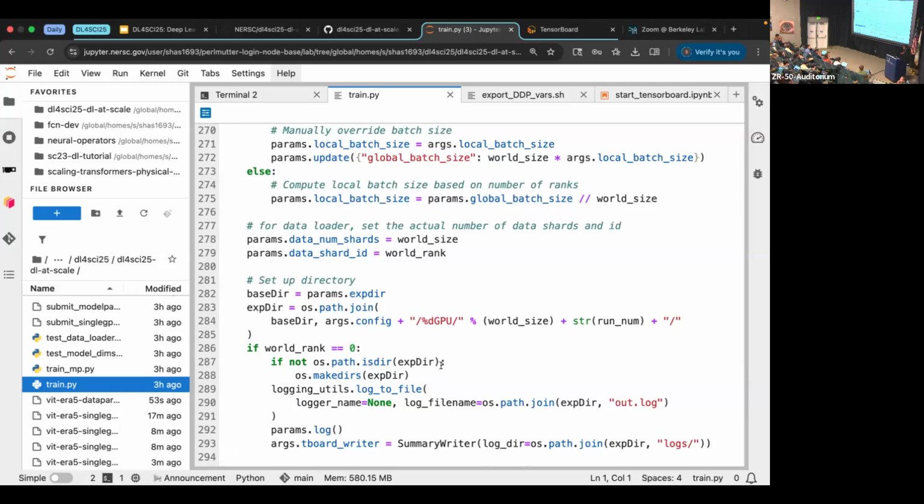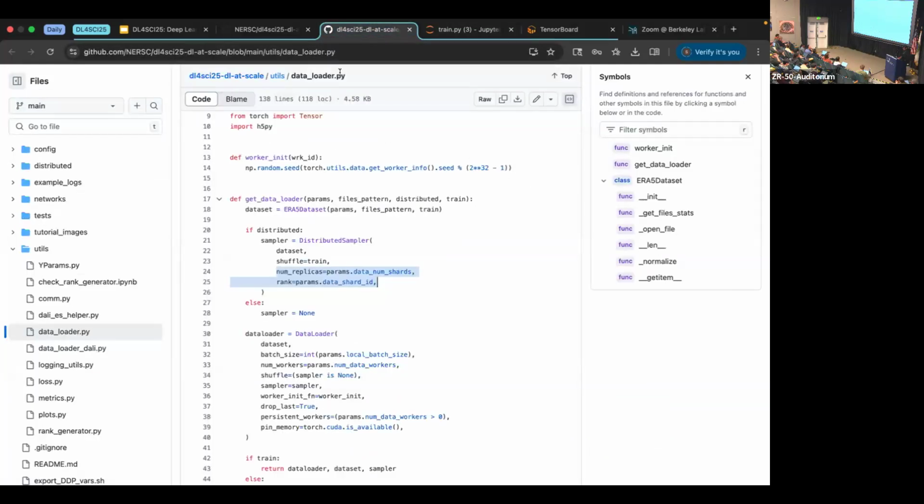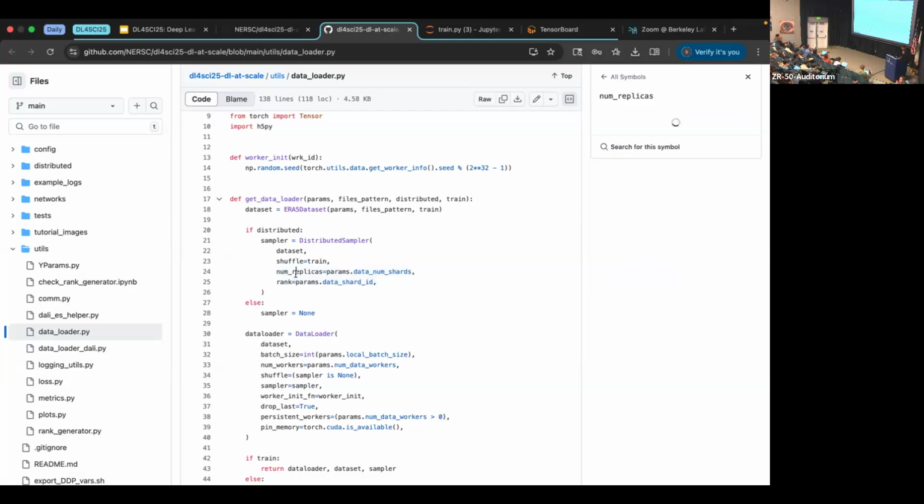You need to pass it to DDP. The data loader only cares about world size and world rank, and the place where that's implemented is in this utils data loader. Within your data loader, I'm setting the number of replicas. That's a distributed sampler flag that tells the sampler that I have this many model replicas. In data parallelism, you're always copying the model, so the replicas equal the world size in this case, and the rank is the world rank. Under the hood, you have a big batch. If I know how many replicas there are, the distributed sampler will split it into that many splits, then give the 0th split to the 0th GPU and the first split to the first GPU, and that's why it needs the rank. So if you're on GPU number 4, it'll take the 4th split and send it to the GPU for processing.